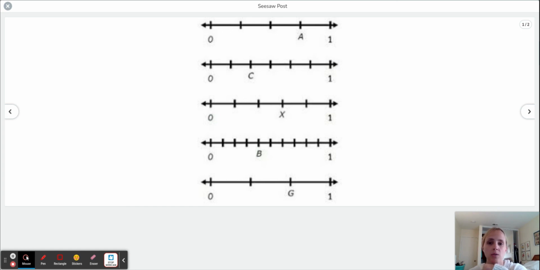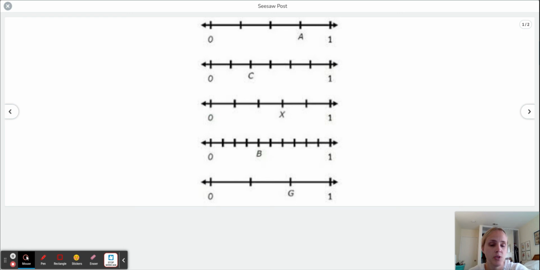The next line down, again, the number line is 0 to 1. It is broken into 2, 3, 4, 5, 6. So they want you to write what C represents, and so on with X and B and G. So on your touch screen with your iPad, you'll do just kind of how I was doing it. You'll just label all of the points on the line graph.